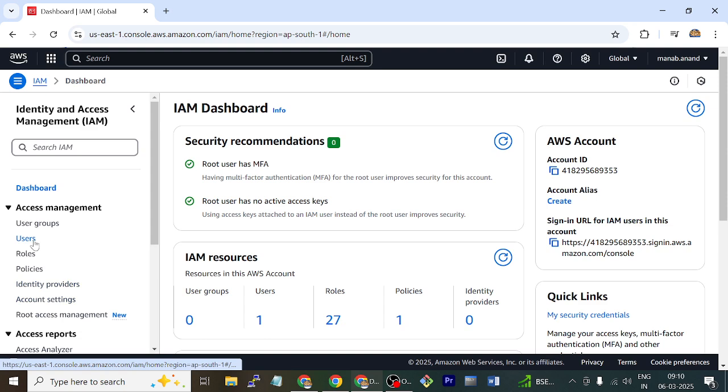First, user creation, then roles. In future, I will show you policies also. Policy, basically, is JSON code. Policy means what type of permissions. But we have no idea about JSON code, so how to create a policy? I will show you. AWS provides a JSON policy creation tool. You just mention what your requirement is, and it is going to create the policy. So no need to write any code. So let's see users.